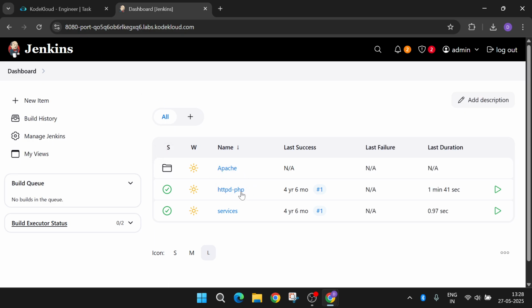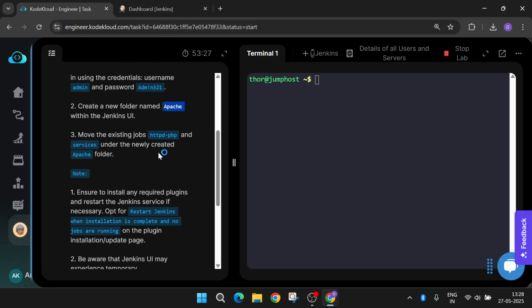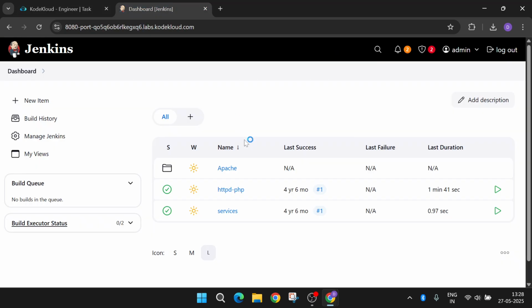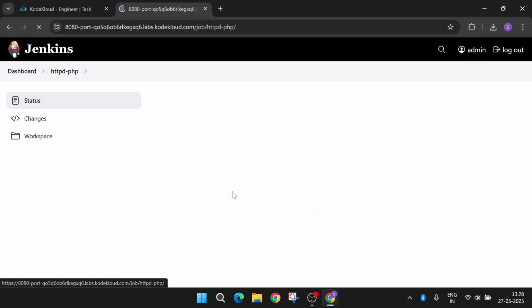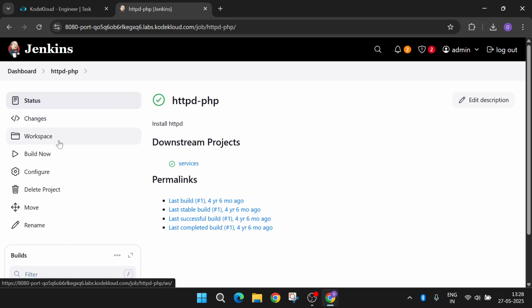The next task is we need to move these two existing jobs to Apache. Here there is no option. Okay, it's there.